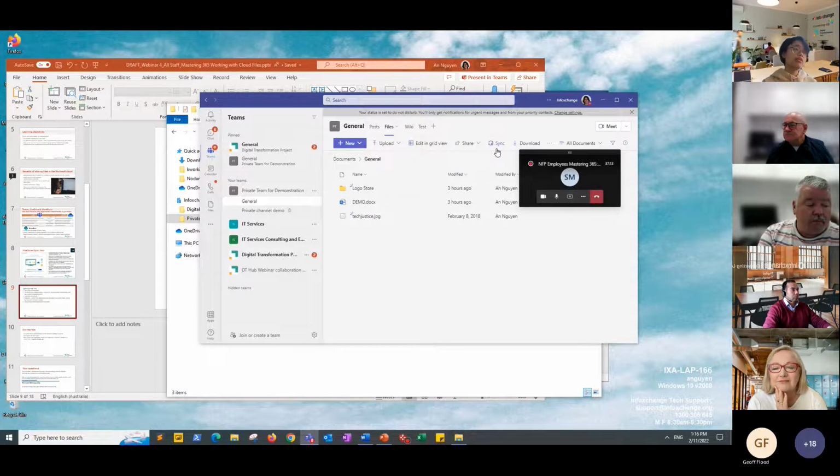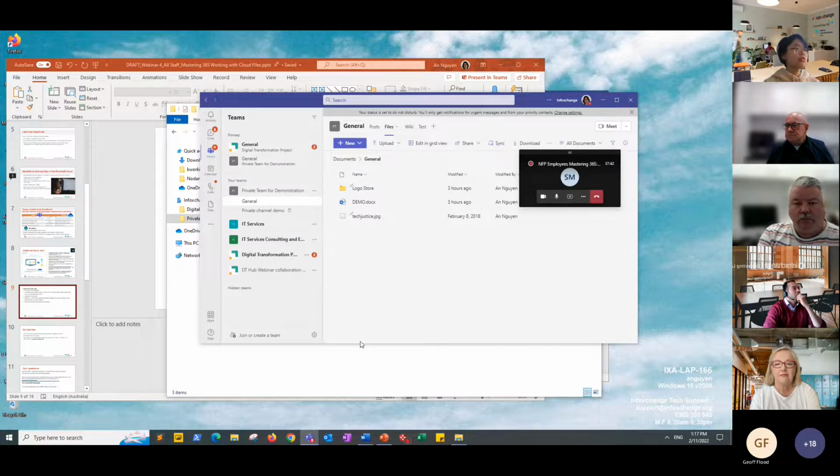To sync your files or folders to your computer, you can simply go to your channels in Teams or go to your OneDrive and find the sync button. If you haven't got the OneDrive Sync tool installed on your computer, Microsoft 365 will prompt you to download and install it.